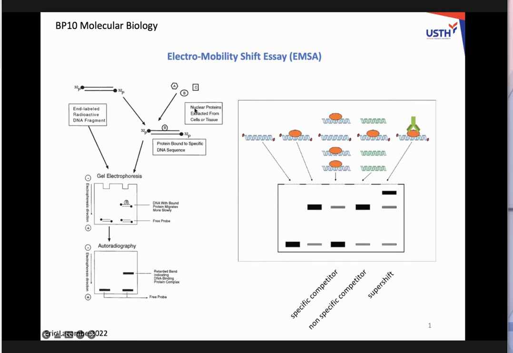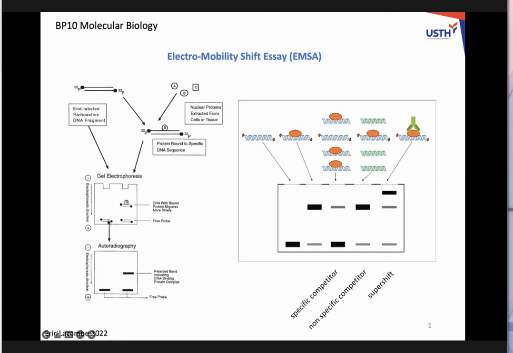Okay, so why do we use nuclear protein? Because all the transcription factors are contained inside the nucleus. So we extract the protein from the nucleus, and then we put together the labeled DNA fragment plus the protein. If there is an interaction, a complex is formed, and we can analyze the formation of the complex by a simple gel electrophoresis. So in that case, there are 2 lanes. The first lane, we analyze the autoradiography of the gel because it contains a radioactive version of the fragment.